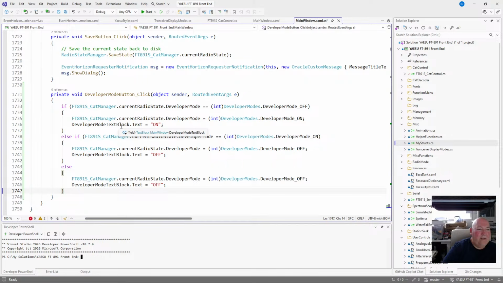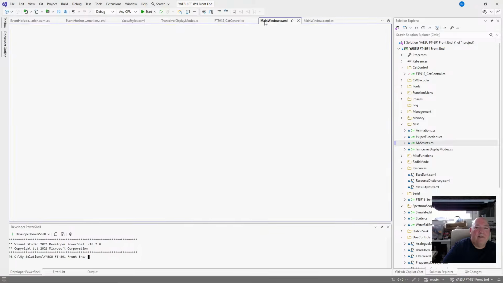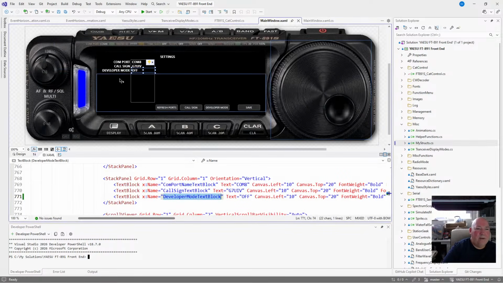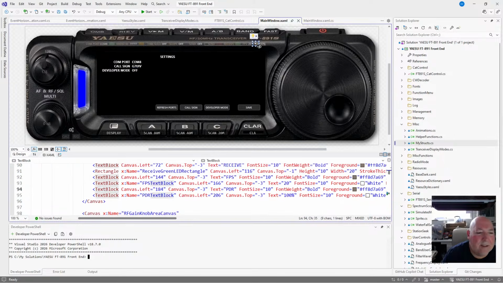Now we could do with something visual on the front of the main radio, because we might not be in this mode, and that means it is on or off at the minute, so that's fine. We need some symbol on here to state that we're in developer mode. So how do I do that? I could push all that over a bit. Yeah, let's push all that over a bit. So let's get onto this bit.